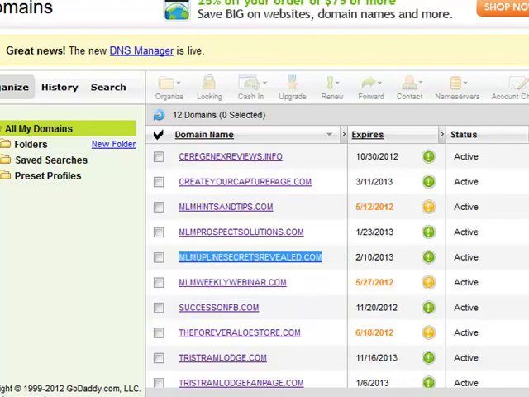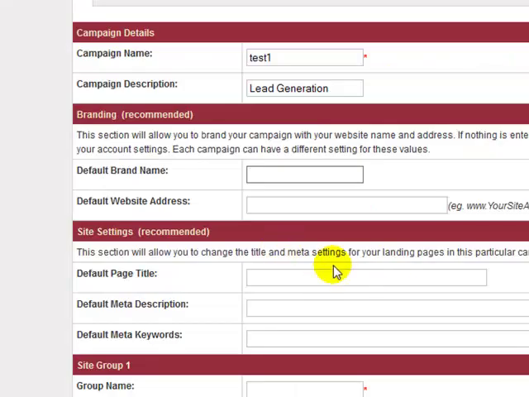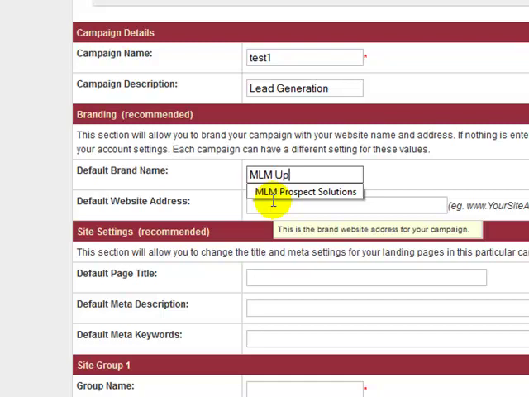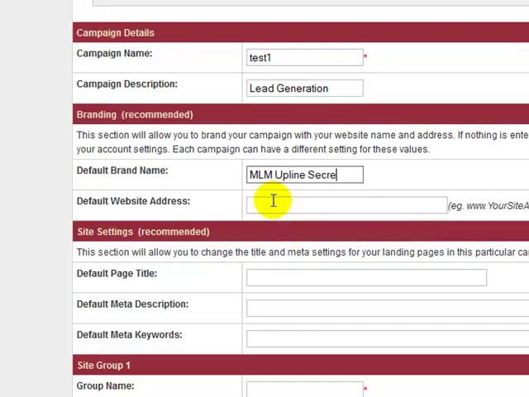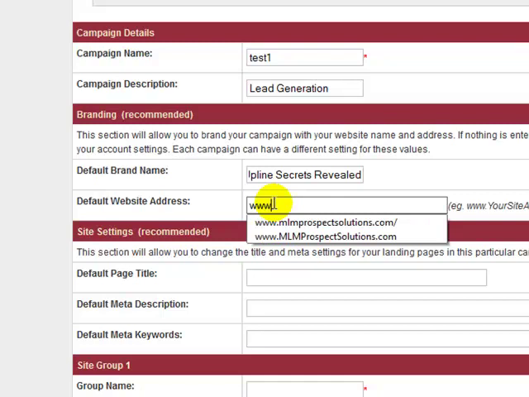I'm going to copy that, because you need to put a domain name in here. So what we're going to call it is MLM Upline Secrets Revealed.